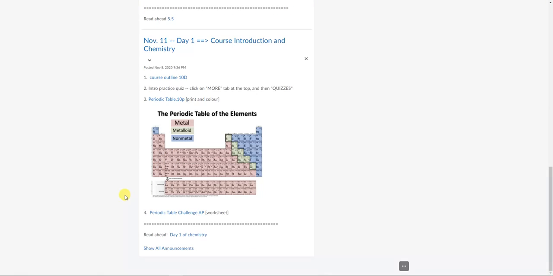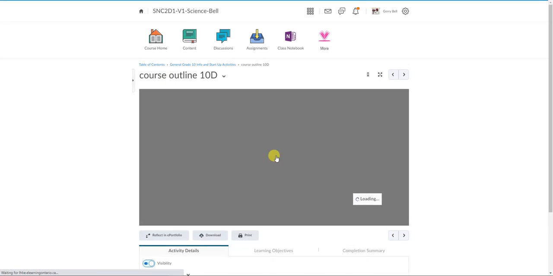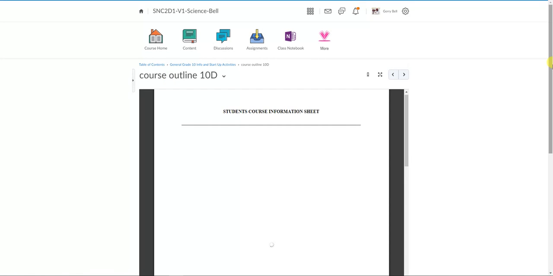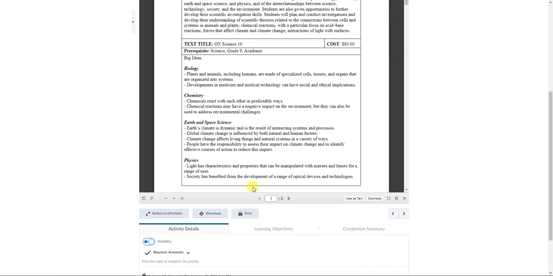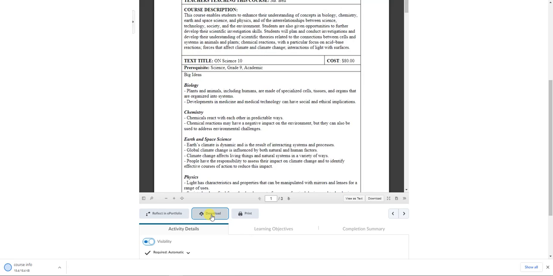Going down to our first day of the class, I've got the course outline listed here first, so I'm going to click on that and we'll go through the course outline, and then we'll come back and take a look at the website here as well. So when you click on a file, it'll take a moment to load up, and then you've got a couple of options at this time. It'll load up, and most of the time it'll appear in this box if you have a strong internet connection, but often I just like to hit the download button, which is right here. We'll download it.